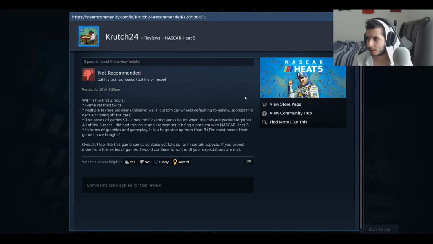Like again, look at this. Within the first 2 hours, the game crashed twice. Multiple texture problems. Again, this is all before the patches, so take that into account from July 10th. Multiple texture problems, missing a wall, it's custom cars. Yep, that's true. The series of the game still has the flickering audio issues. Yes, that was true as well.